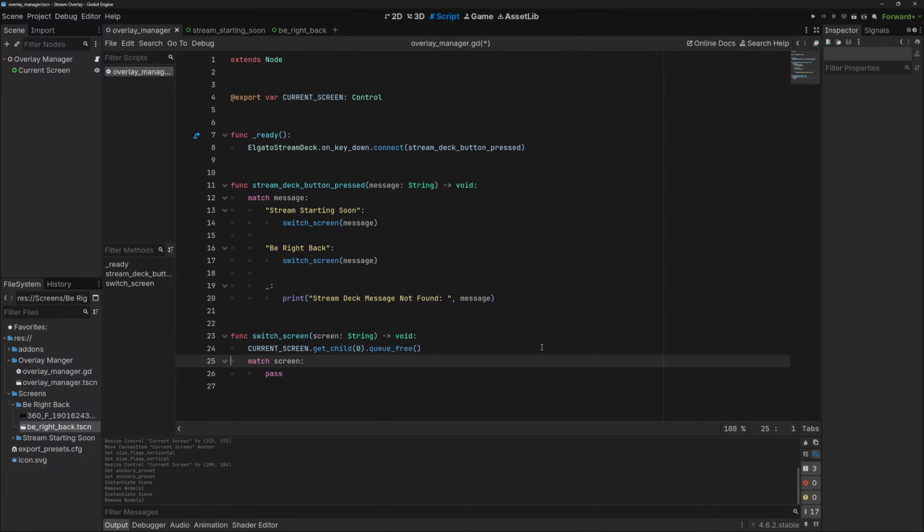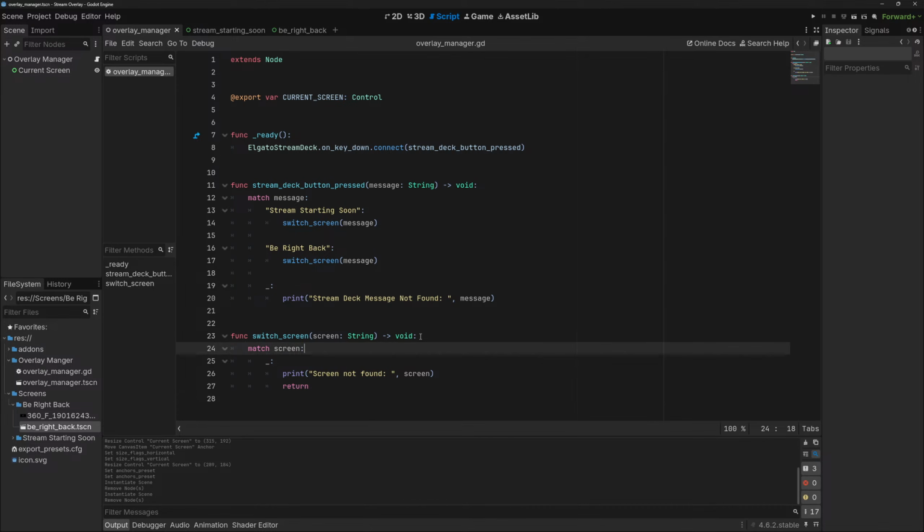Yeah, okay. I want to do this at the end. Because then if the screen I'm trying to put in isn't found, again, print screen not found, and then return.